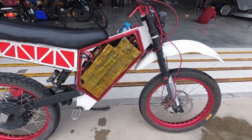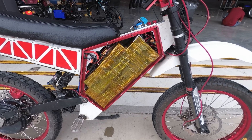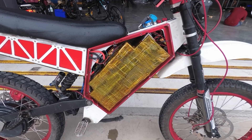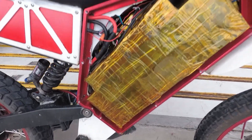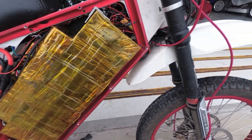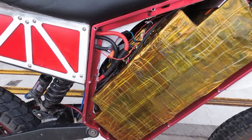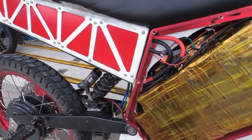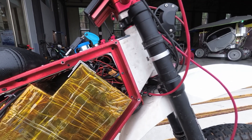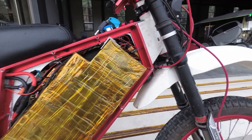With this side cover off, you can see it's a 24S 14P pack made with LG HG2s — the 42Ah, 84 volts nominal. It's all taped up. Big battery wires going to the Kelly controller, stuck under the seat. Bunch of wiring tucked up in the front — not much wasted room in there.